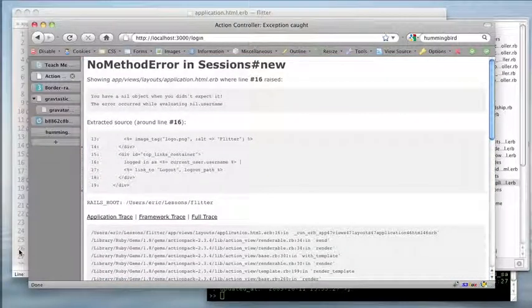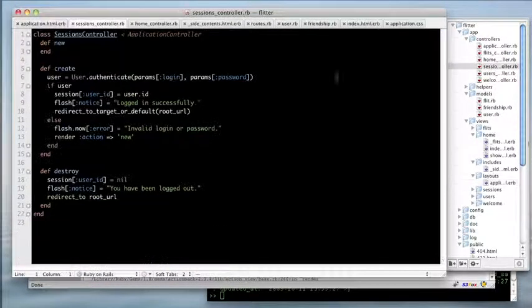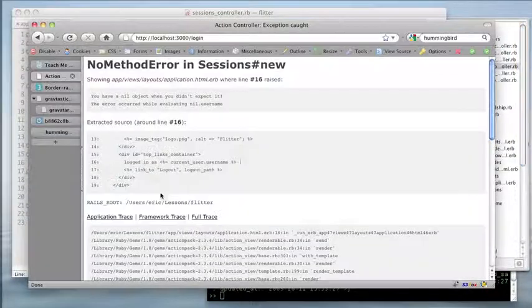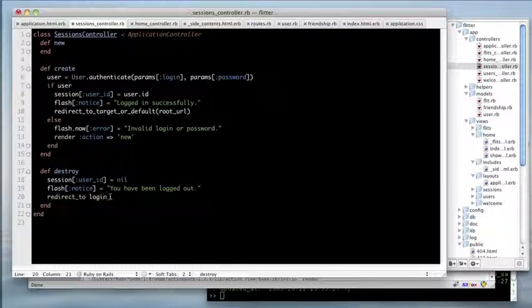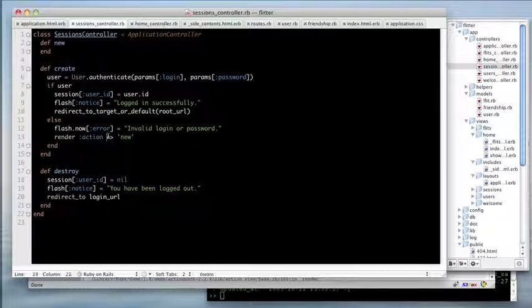Let's see why it doesn't work. So if we go to our session controller, log out, and it goes to root URL. That's the problem. We don't want to go to the root URL. We actually want to go to login path, or login URL, as it may be. So, all right. So now we need to go to, maybe that wasn't the case. Application controller. It's trying to load. Well, of course that's the problem. Forget what I just said here.